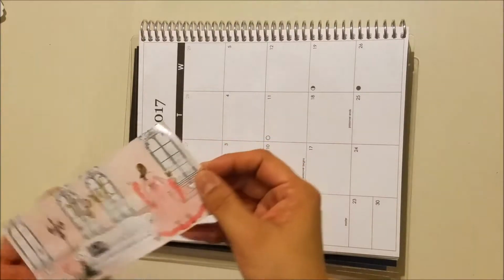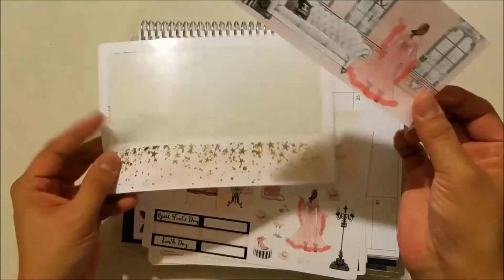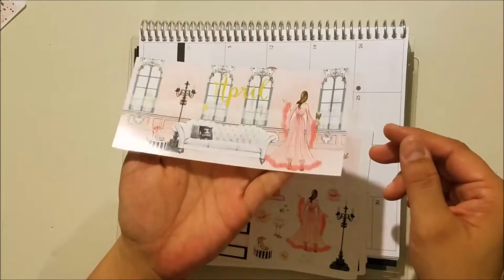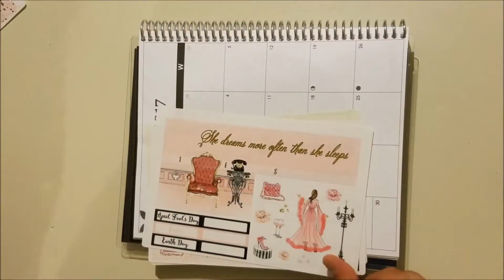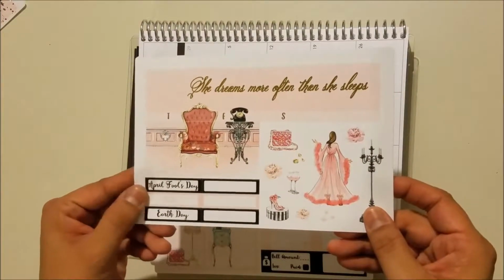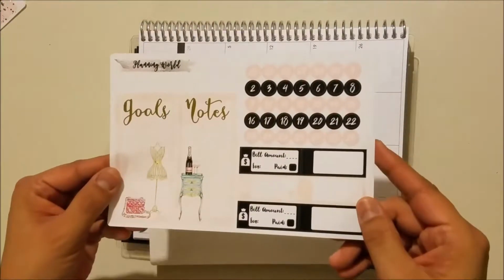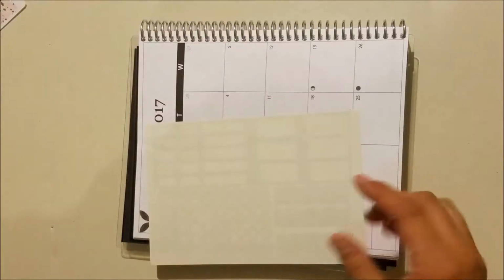And with her stickers, I've got this beautiful kit. I'm sorry, I should show you the pages. This is the top header for the left side, and then you've got some washi strips there. And you can see she's got some gorgeous gold foiling. I don't know if it's showing up on camera or not, but that's one of the reasons why I want to try to be a little bit careful with laying the sticker down. This is the second page for the right side with some deco, some holidays, and some blank labels. Got our sidebar stickers, date dots, 3 bill dues, 3 blank labels.